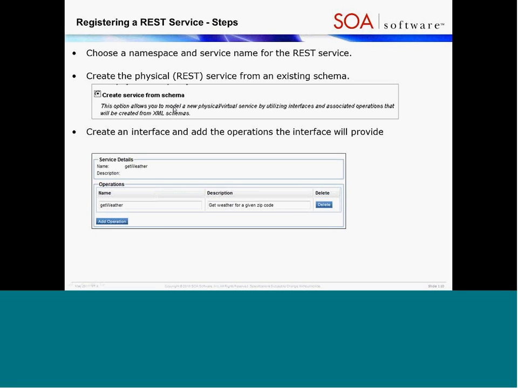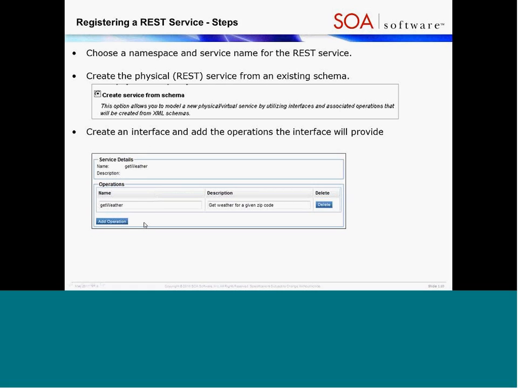So when going through the creation of the RESTful service and we're defining our physical RESTful service, then we need to first define a namespace and service name for our RESTful service. We either select the option to create the schema from the existing schema, or use the existing schema that's in Policy Manager itself.